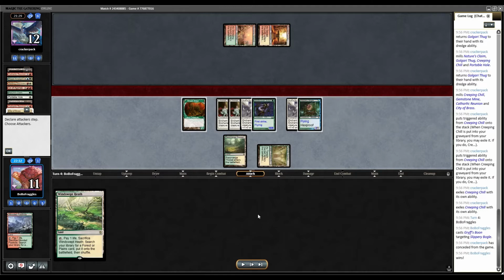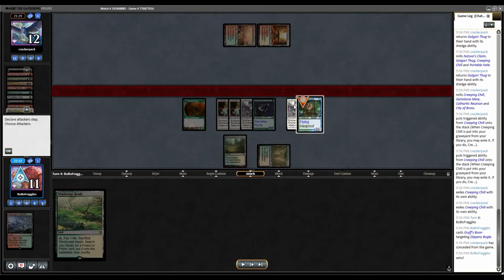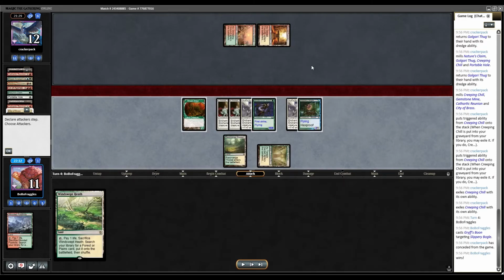Sometimes it's hard to do because they can clog the board up so low, which is why I really, really like Griff Spoon or Lifelink. Any one of those two is really, really good. The fact that I drew Ethereal Armor, Griff Spoon was just the reason I won that game. But it was a fun match. So we're currently 3-0 in this league. We're feeling pretty good about this. And we'll be right back with match number 4.